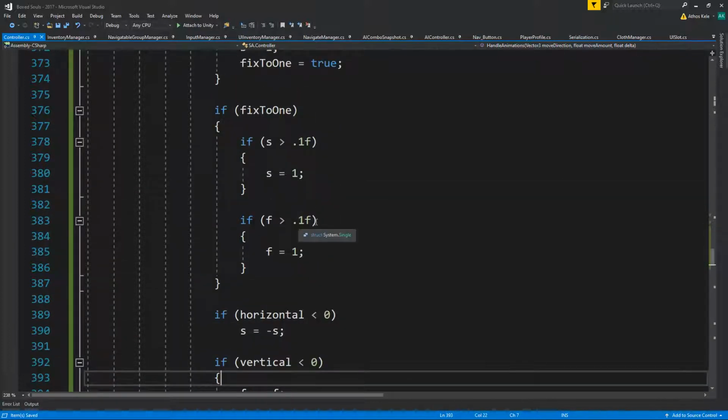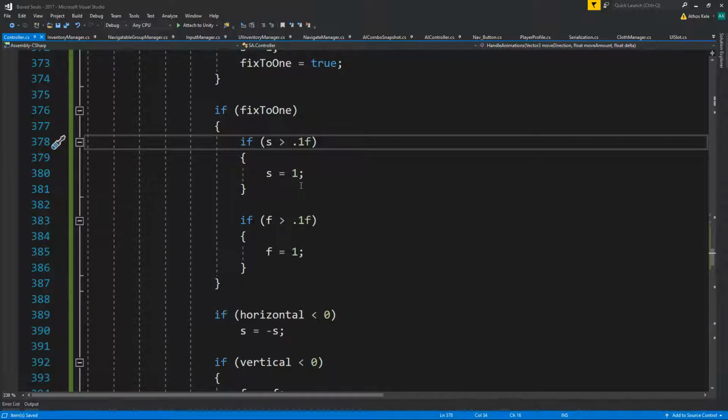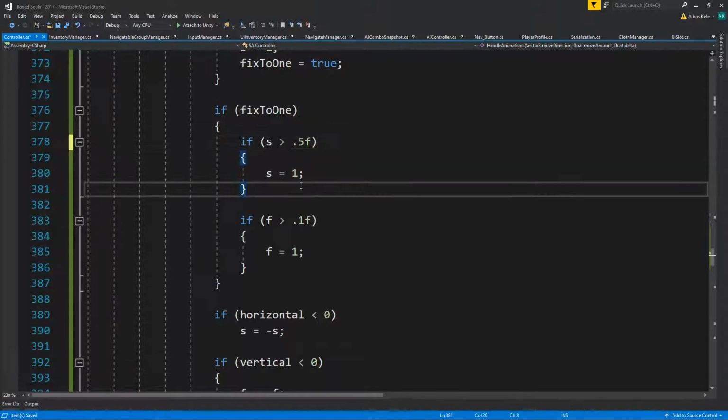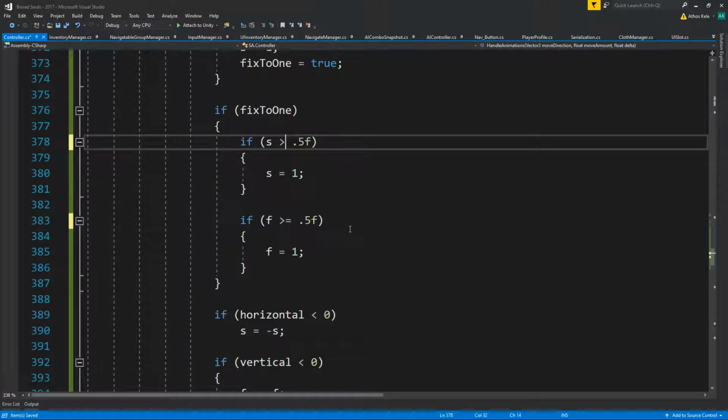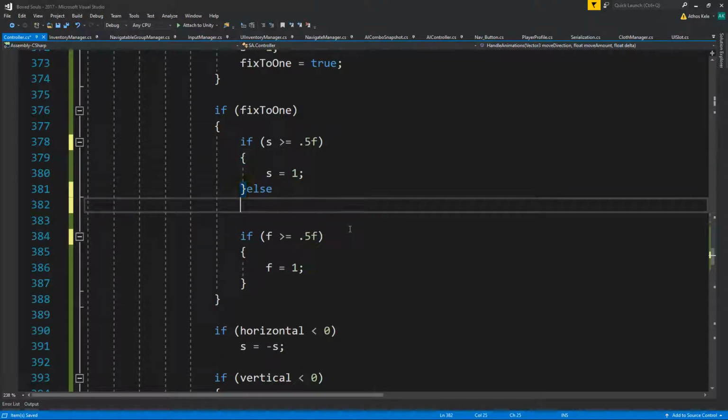Now, I think if the S is higher than 0.5 and higher or equals, say, 0.5, else keep it at 0.